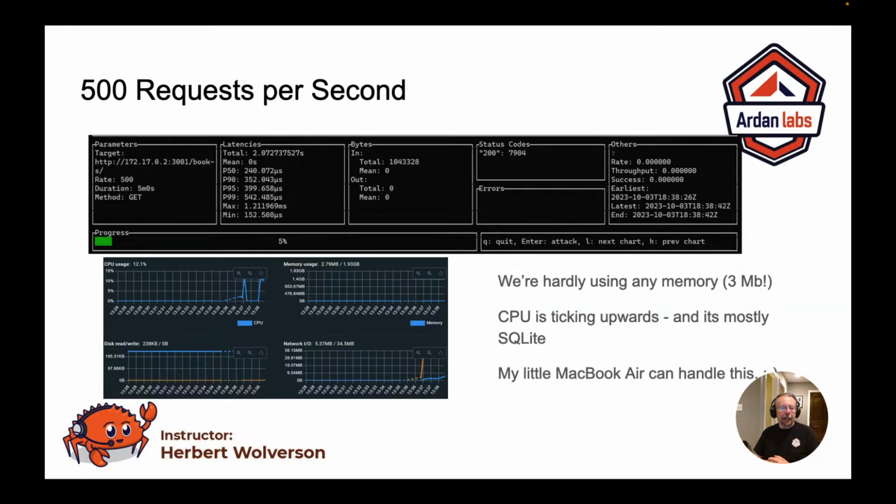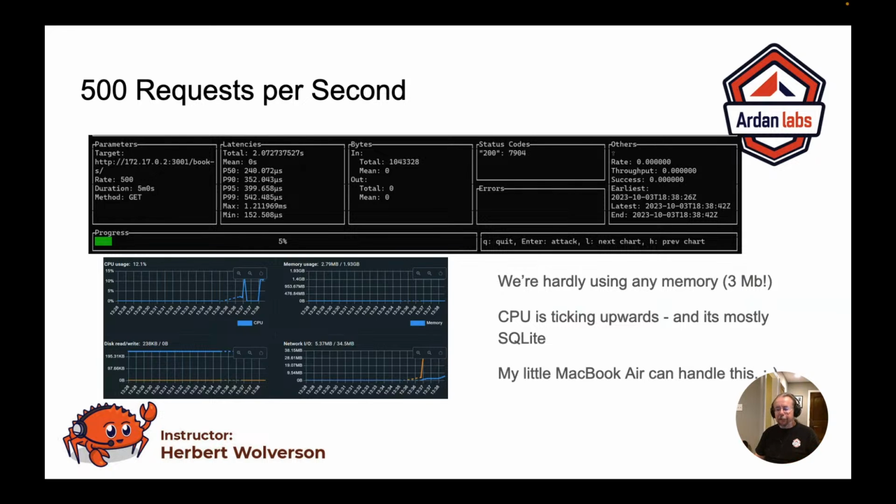The absolute worst result latency-wise was at the very beginning, and that's because a lot of initialization in Axum is lazy. It doesn't initialize everything until you start looking at it, and so the first couple of requests were pretty slow, and by slow I mean about one microsecond. So really not very slow at all, well within the 5 microseconds that you need to aim for most of the time before people start to notice. But the 50th percentile, 240 microseconds, that's really good. And if your 95th percentile is only 399 microseconds, that's not a lot of variation.